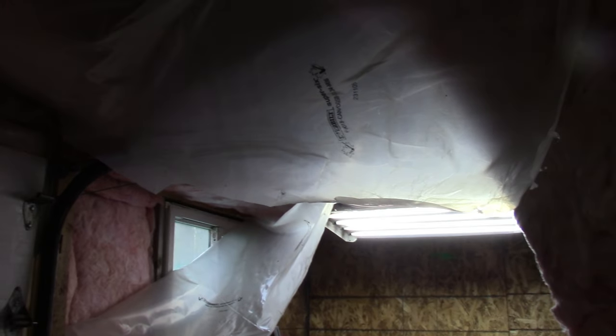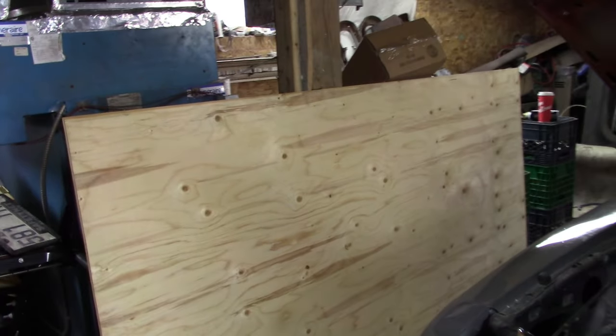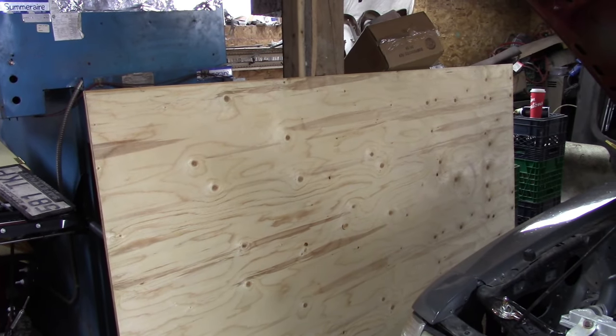A little fun in the barn. As you can see here, I have to put my insulation back up and re-vapor-barrier it because some silly raccoon decided he was going to do a dance on top of it. I got to get it sheeted. I got a piece of OSB and that beautiful piece of plywood left over from my basement floor job. I don't know if I want to nail it up there, but I just may put it up there temporarily so this doesn't happen again.